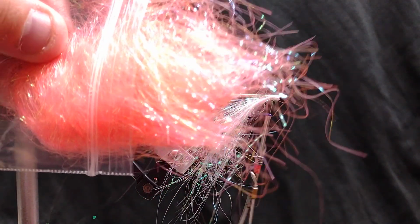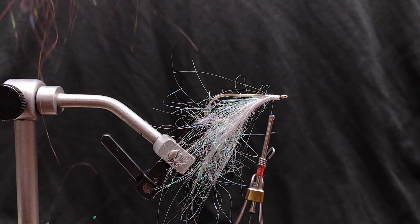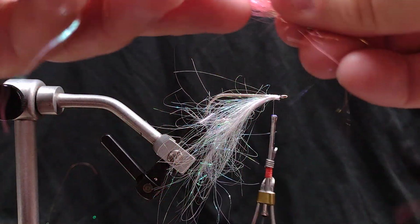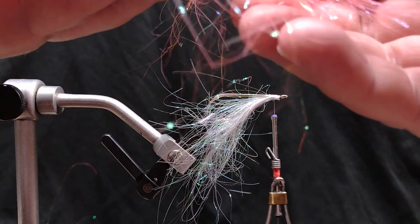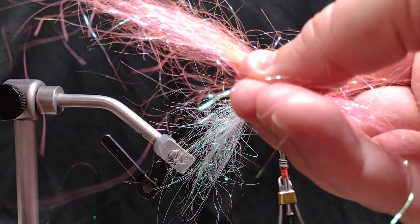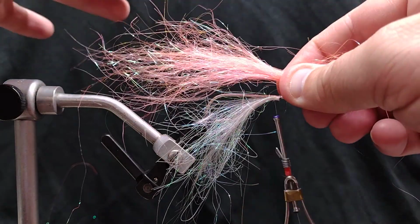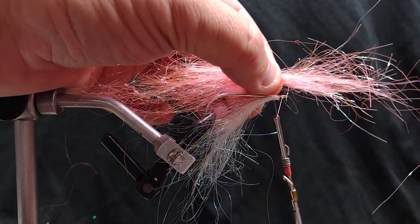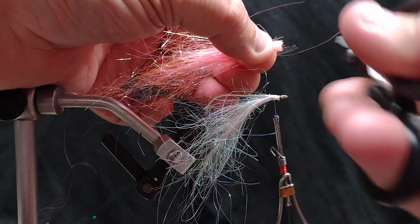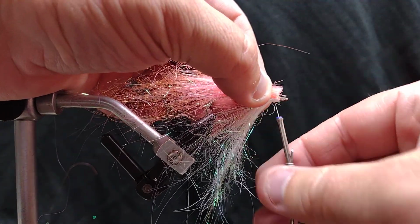And we're going to take the pink one, same thing, see if we can find some straighter pieces. Try to match up those ends, maybe pull them through a little bit to see if you get any strays that come out and you can re-grab them again. Now this time I'm going to come up towards the front of this and trim those ends off there. So now when I tie it in, I've got a definite end there.